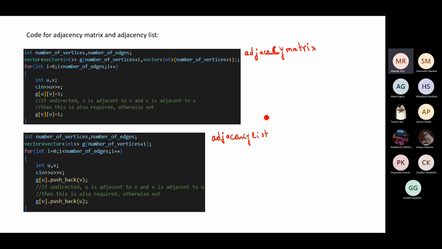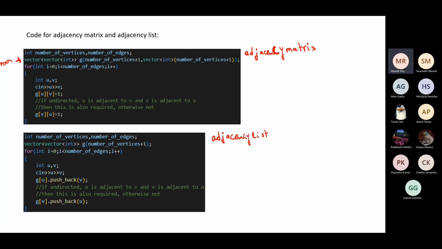Okay, so let's just understand this code. This line right here creates our n cross n matrix as a vector. You can use a fixed size array also if you want. It's up to you, but you get the point. You just need to have a two-dimensional array or vector or whatever you want.